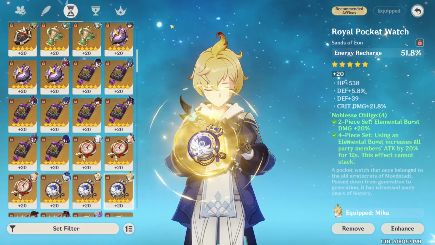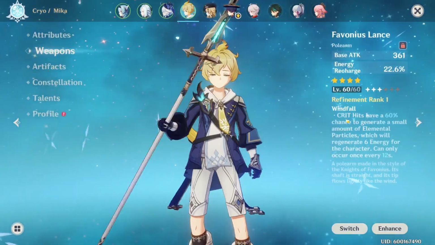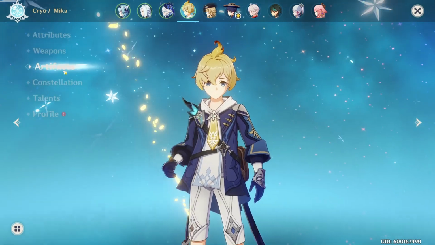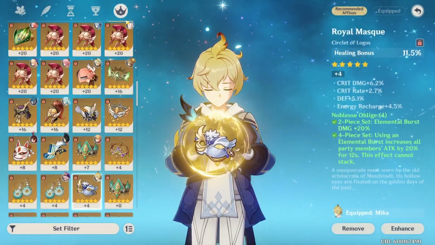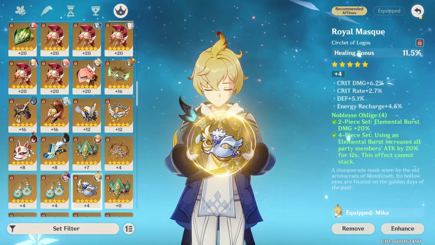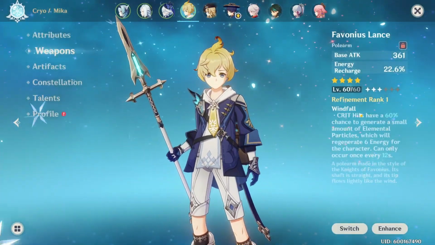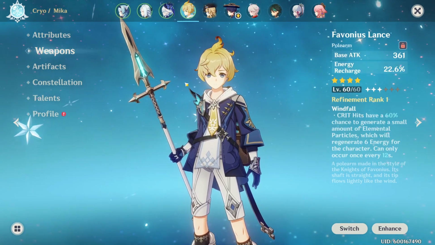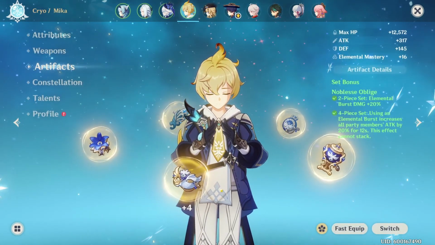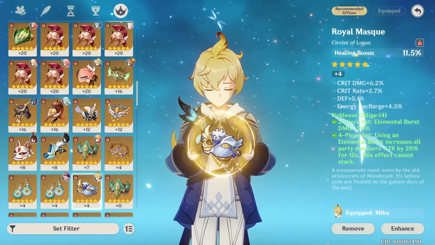If you do have a different weapon though, for instance, if you have Favonius Lance, this usually does mean that you're trying to go for a crit rate circlet in this kind of way, but I don't care too much about getting so many particles off of him for my party members. With my other characters, I have enough energy coming out of them, but if you want, you could go for an energy recharge sands to make sure you're getting enough energy recharge, and then going for a crit rate circlet instead of a healing bonus.